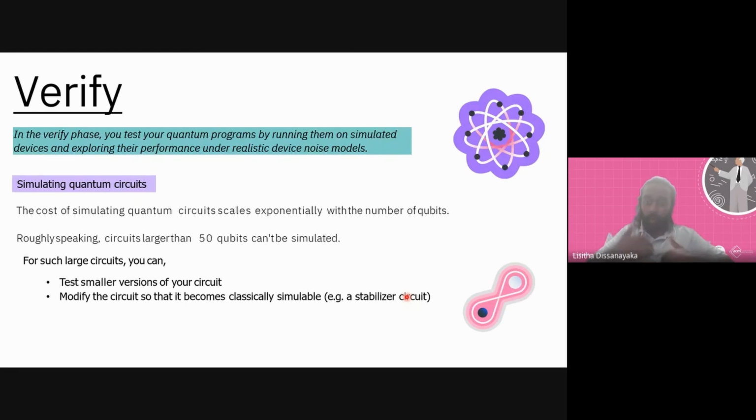And if the smaller version works correctly, you have confidence that the full circuit can be run on real hardware. The second one is to modify the circuit so that it becomes classically simulatable. For example, you could create what's called a stabilizer circuit. We will learn what a stabilizer circuit is in the next slide.